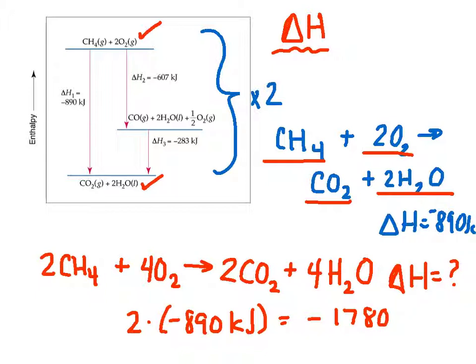1780 kilojoules. In the last slide we talked about the fact that if you reverse a reaction, you have to change the sign for delta H. Here what we're doing, if we double the reaction, you also have to double delta H. You may be asking yourself, well, that all makes sense, it all seems logical, but how do we use this, or how does it show up in a problem or in a strategy for solving a problem? So let's look at that on the next slide.